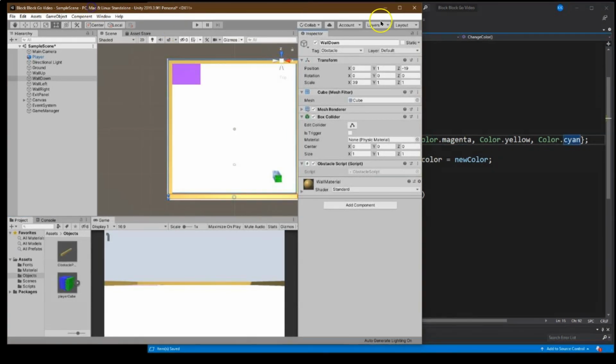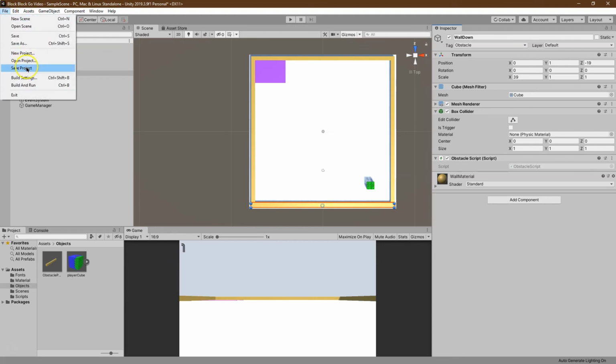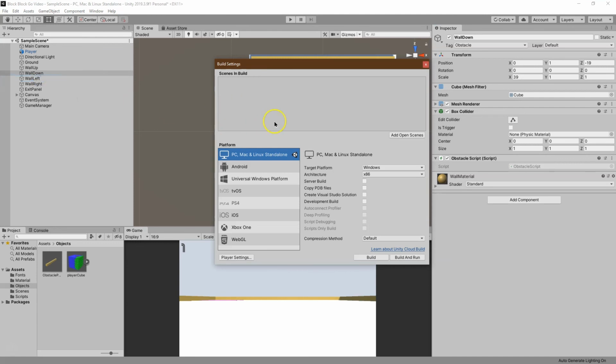All right, so let's test this out. We have everything ready to rock at this point. I'm going to export this, right? So let's play it like it's a real game, because guess what it is? I'm going to go into build settings here, and we're going to first make sure to add our scene. So, yep, sample scene is what I got. Build and run. Nope, add open scenes. There we are. Build and run is what I want.